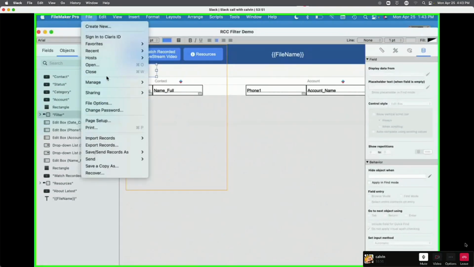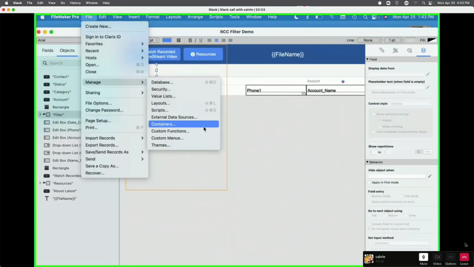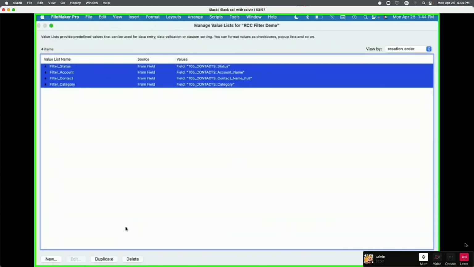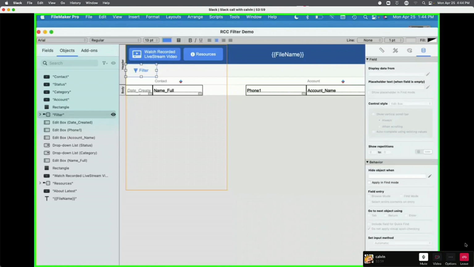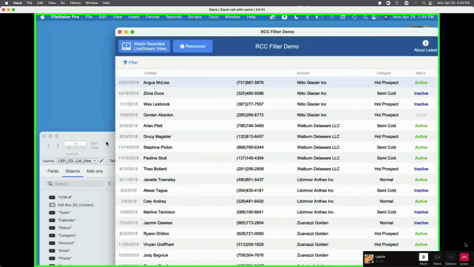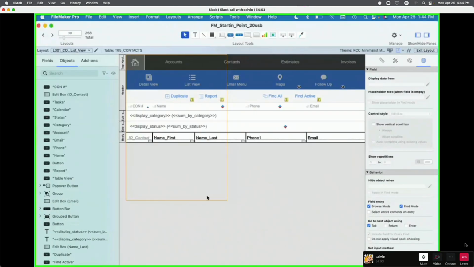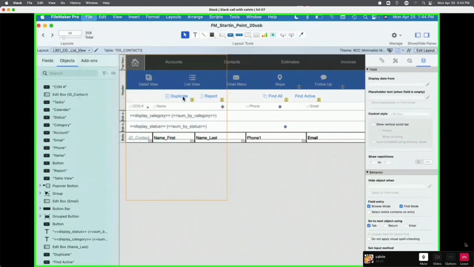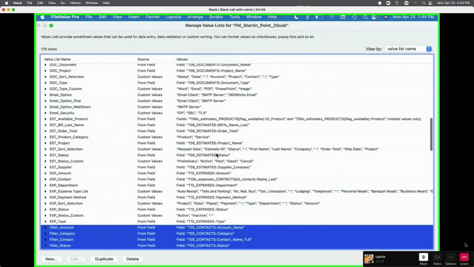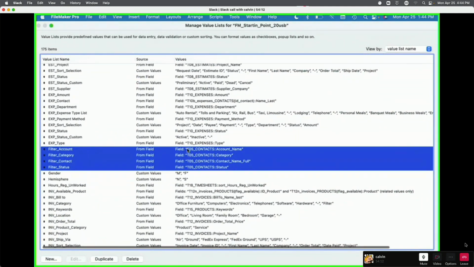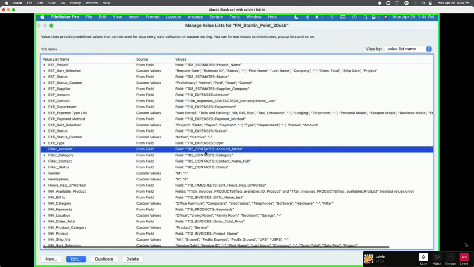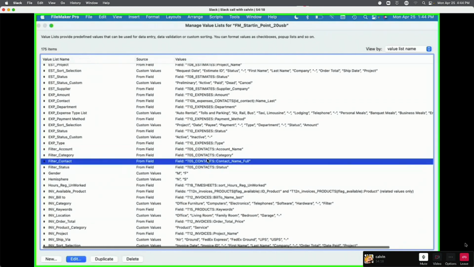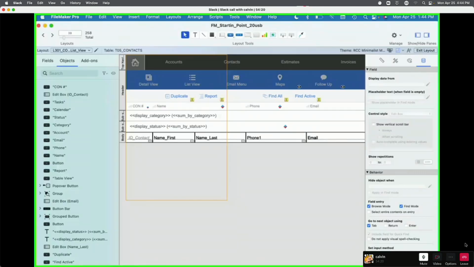File, manage, value lists. I'll just grab all of these and say copy, Command C, and then go back over here to FM starting point and go to File, Manage, Value Lists, Command V. So now they're all there, and you'll notice because I used in the demo the same name from FM starting point, it matches perfectly.